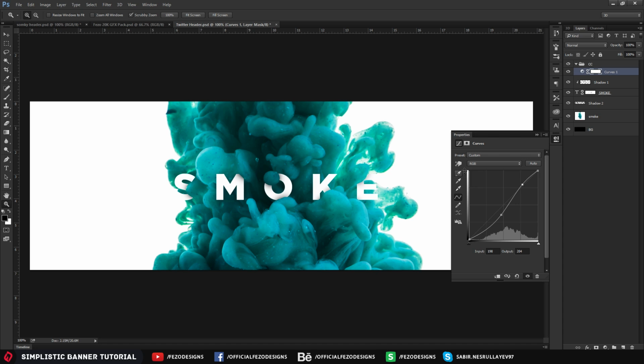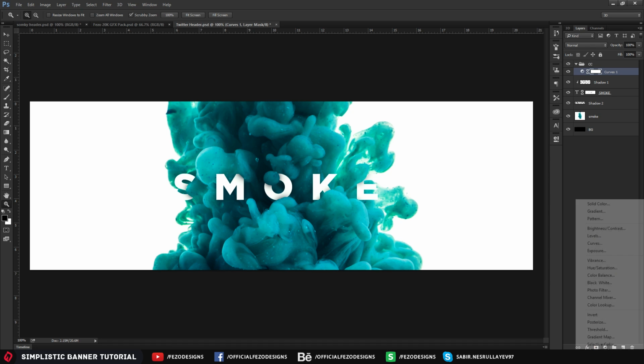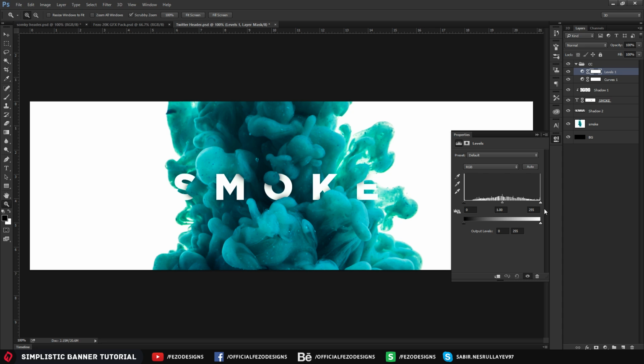Looks cool. And switch from RGB mode to Blue and don't make any point, just move the first point a little bit up, and switch it to Green, make the first point a little bit right like 10 and the second one a little bit left, let me see, 200 to 244, just like that, and close it and click this button again and select Levels and move the third one a little bit left.